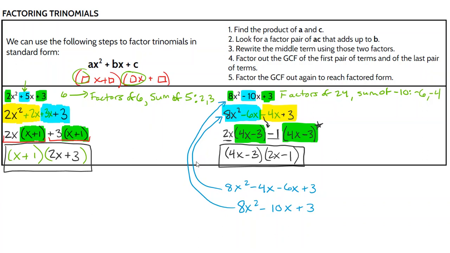So just be careful, make sure you read your directions carefully and know what you're being asked to do. Every year on the test, we give this problem, 8x squared minus 10x plus 3, and we say factor it. And there's at least one person who factors it and then multiplies everything out and gives this as the answer, even though that was the original problem that we gave you. So just be really careful. If it asks for factored form, this is what you're looking for.